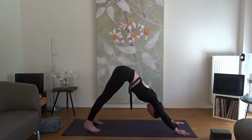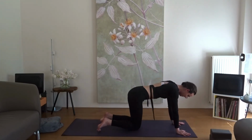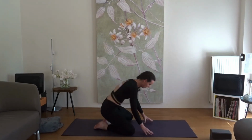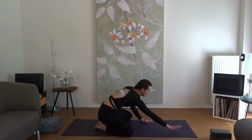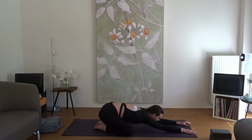Heels are pressing towards the mat, hands are pressing in the mat, hips are pressing upwards and back, and as you exhale, bring your knees on the mat and come into a child's pose. So your knees come to the sides of the mat, feet are together, and walk your hands forward and your hips are on your feet.